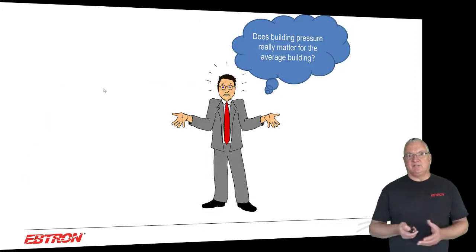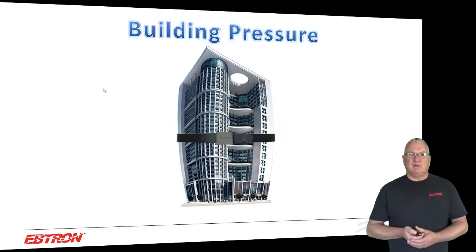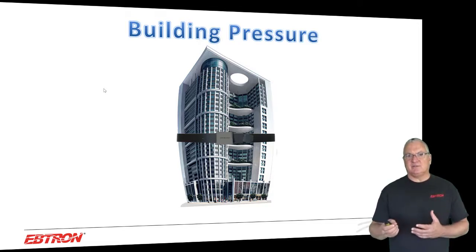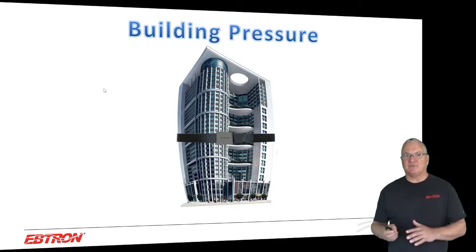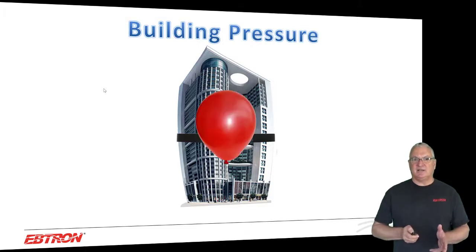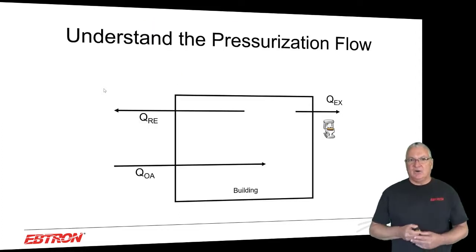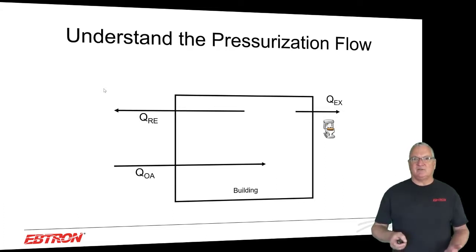All right, so the thing is, does building pressure really matter for the average building? And of course, the answer is absolutely. But when we're talking about building pressure, we're really not pressurizing a building. You don't pressurize a building, you pressurize a compressed air tank. What you're doing is you're using your mechanical system, and then there's a pressurization airflow created, and that pressurization airflow creates a measurable pressure drop. And that's why so many people gravitate and call it building pressure and try to actually control the measured pressure drop associated with the pressurization flow. But that's not really what you're trying to do. You're really trying to use your mechanical system. And in fact, the only way you can pressurize a building is with your mechanical system.